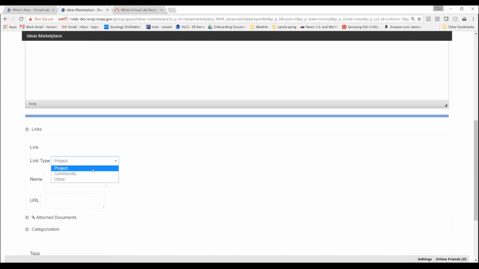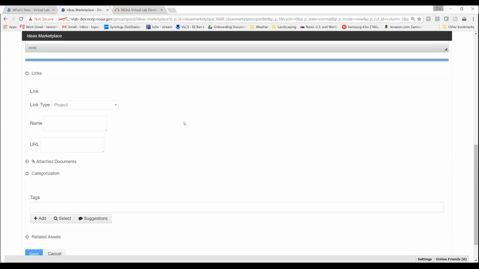Maybe it's related to an existing project or an existing community or something else. Typically we're thinking the project and community relationships would happen at some later point in time, but you can do that. You can attach documents to it, and then you can categorize the idea using tags.